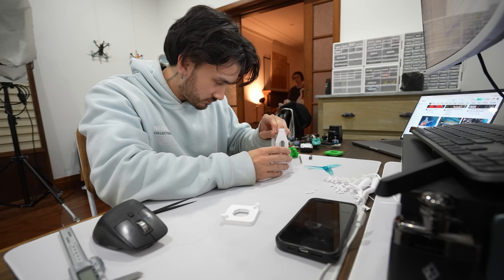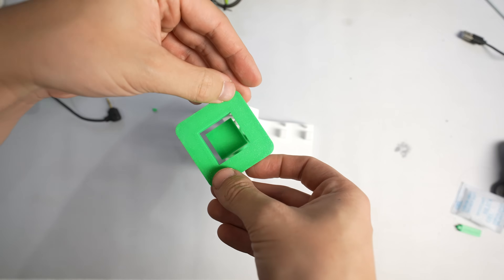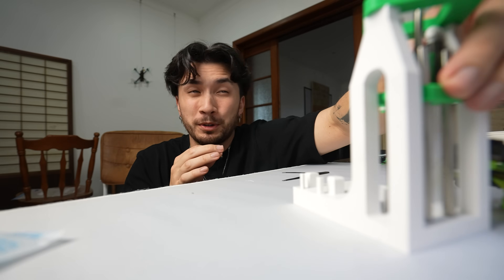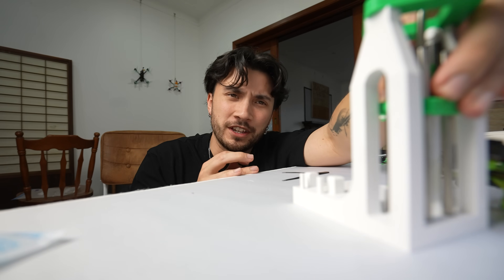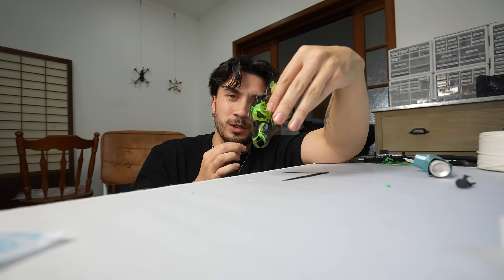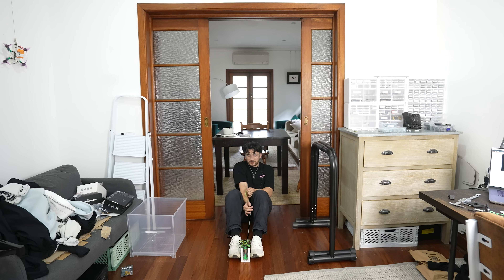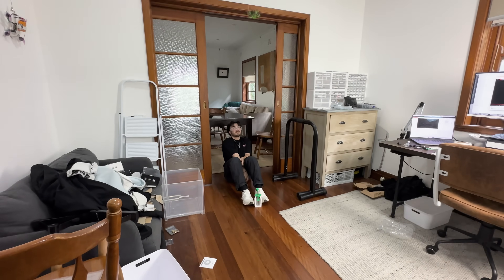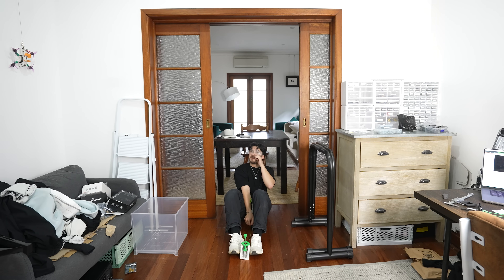I printed out the new design and used an actual hammer to install the press-fit rods, and we now had our fourth prototype. It's kind of scary how much we're pulling down on this to get it loaded — it feels like the whole thing is just going to implode on itself. Let's see how high it can launch the drone now. Three, two, one... That was like two meters!